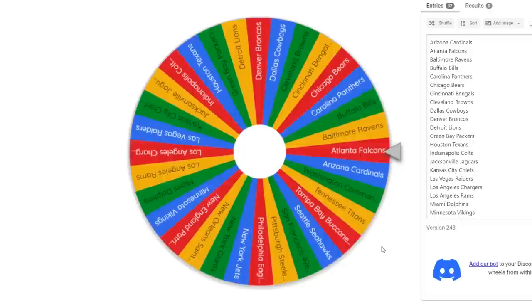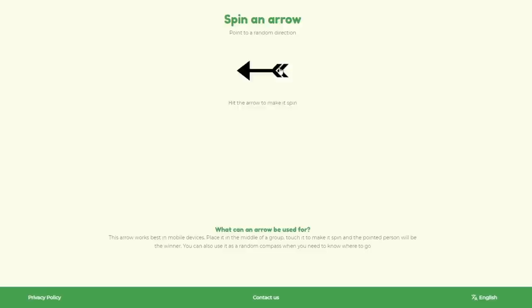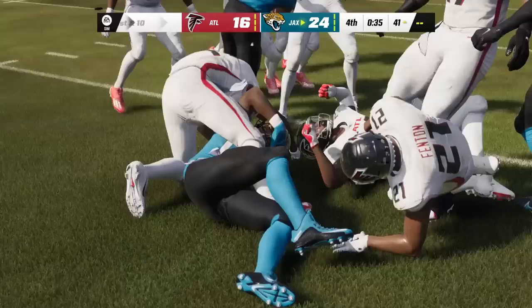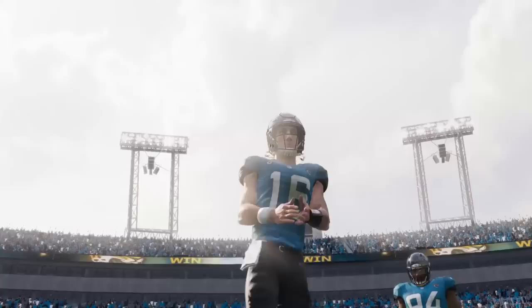We are going to start things off in the heart of the South with the Atlanta Falcons, and they are going to head south. As you might imagine, that puts them up against the Jacksonville Jaguars, and a common theme of this video is going to be that the computer absolutely sucks at onside kicks. Like, I got a face full of something, I don't want to say.